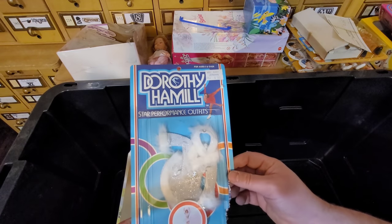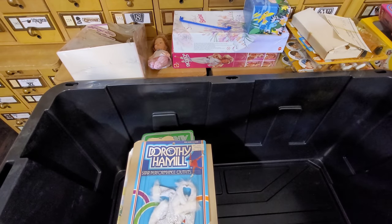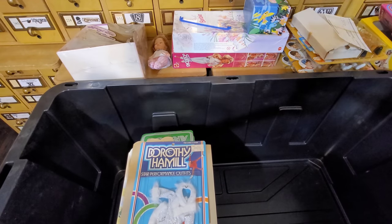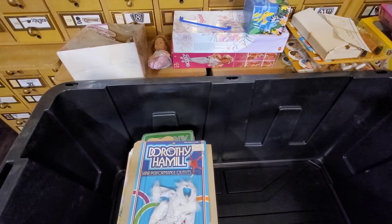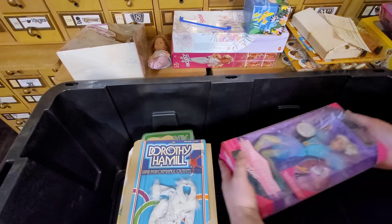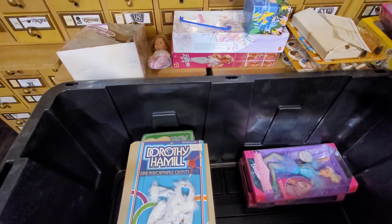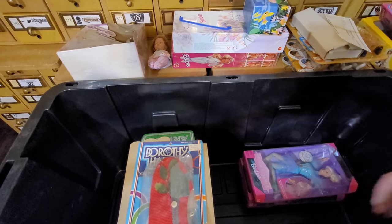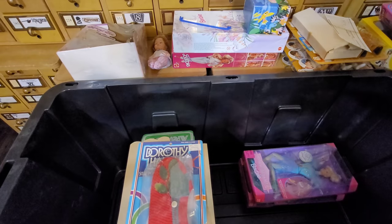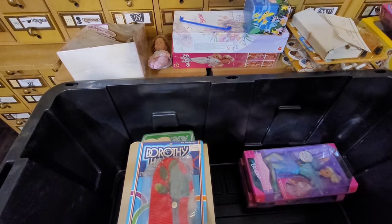Skate performance outfits. So just these bins here, this isn't all of the Barbie dolls. These are just the ones that I was able to get to. A lot of the stuff is in storage, stacked up in bins, and I'm trying to go through it all and get it all inventoried and cleaned up. Like I said, I can't throw it on the shelf covered in dust. So all right, let me get this one packed back up, and then we'll go to that last bin, which is a good mix of stuff.